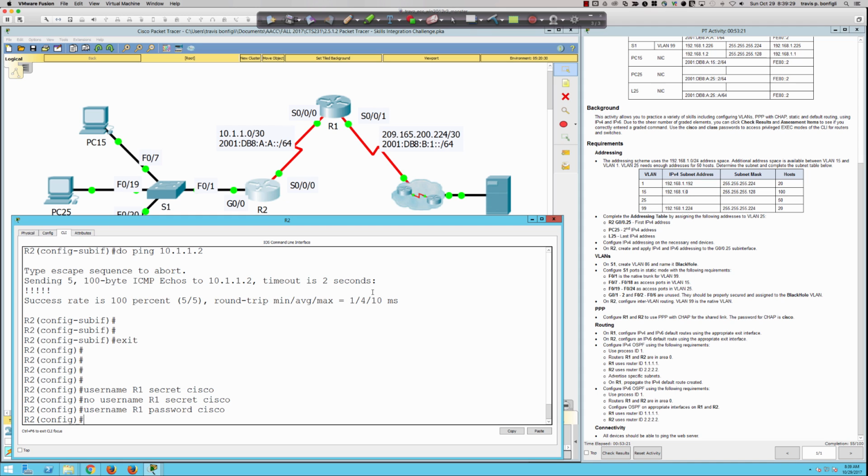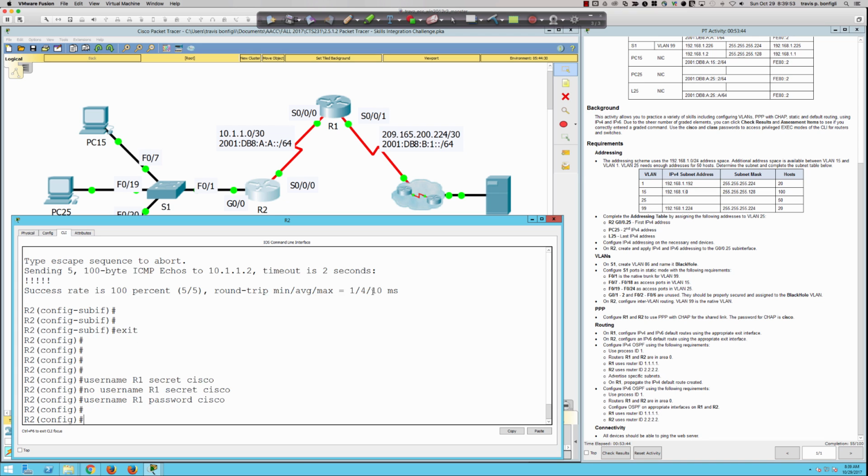So they've sorted it out in this activity. It's the previous activity, 2.3.2.6, where they had it wrong. But here we get the points for doing it properly, and that is how you do it properly with CHAP. You cannot say username R1 secret. It will not work. It has to be username R1 password. And they gave us the points for doing it properly here, so that's a good thing.